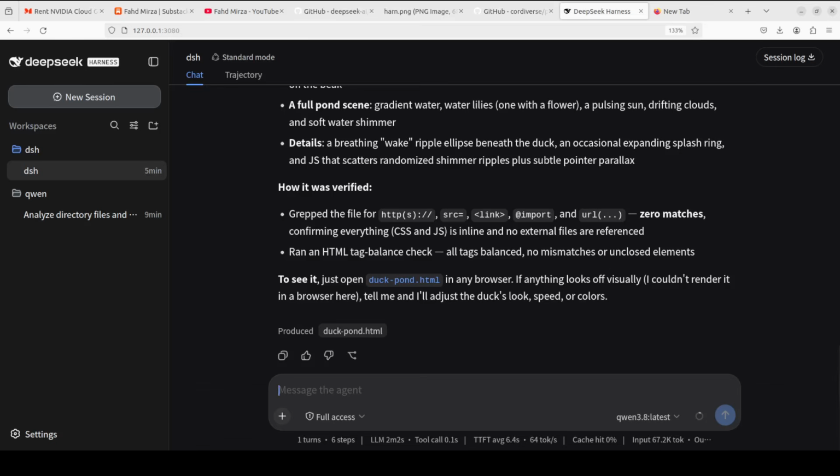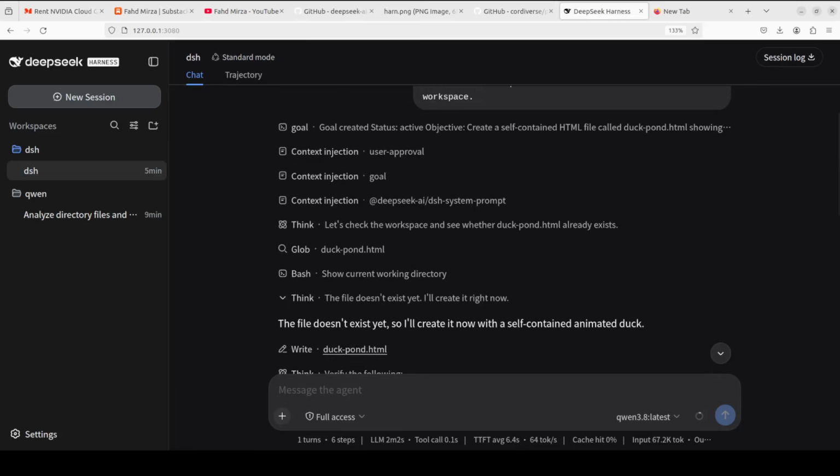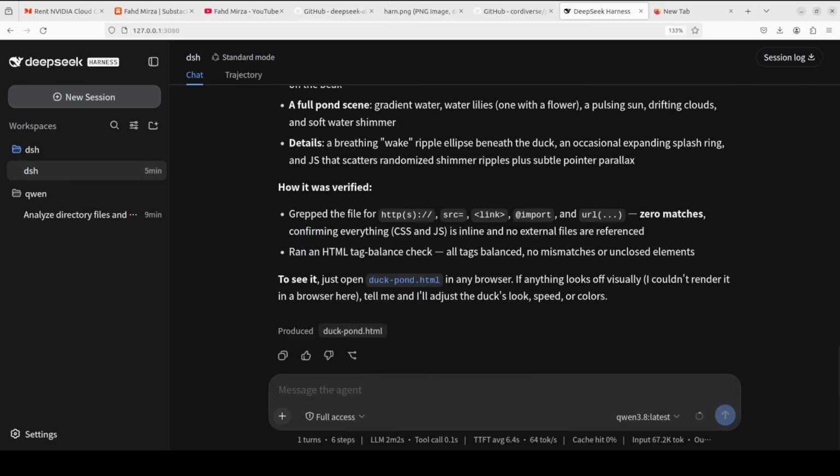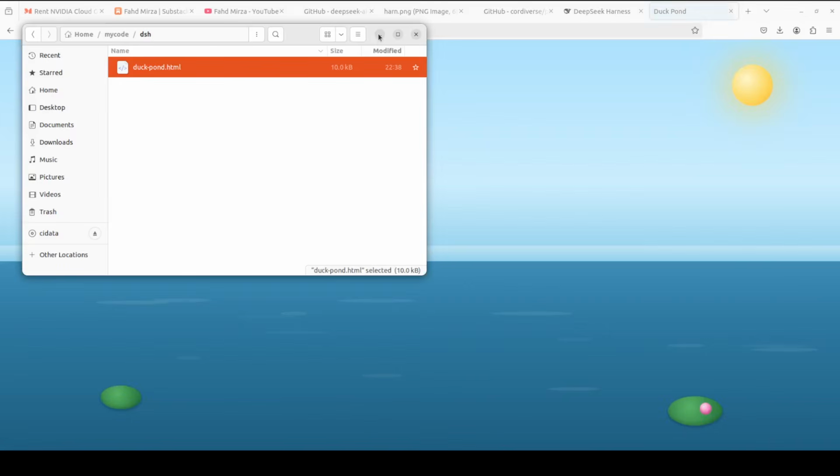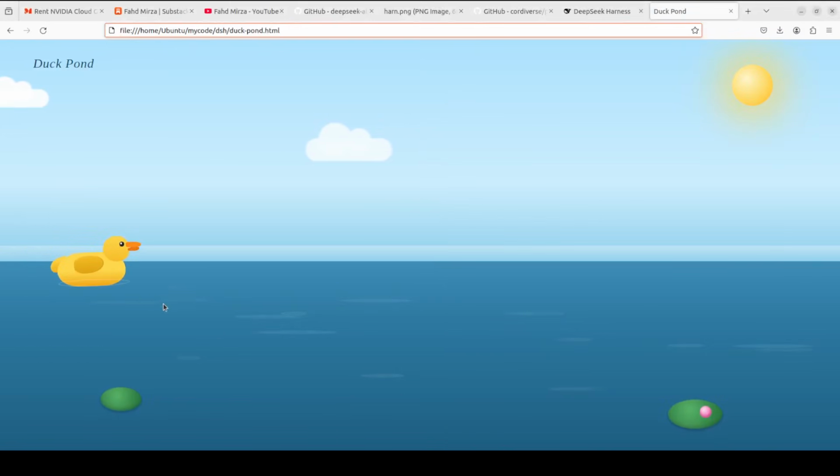And it has created the file, as you can see, pretty good, by the way. I really like this harness. I might use it for my day-to-day stuff. So let me check that file quickly. There you go. There's a duck. Wow, look at the duck, how good the duck is. Remember, this is a single HTML file. It looks quite bright and sunny. I don't know what that is, but wow, look at how it rebounded. Very impressive.